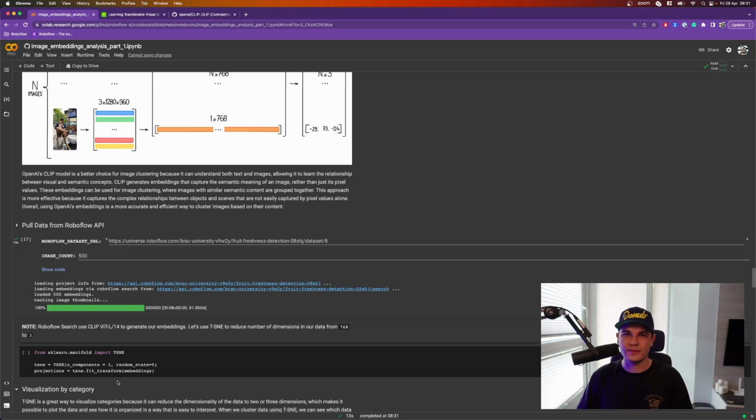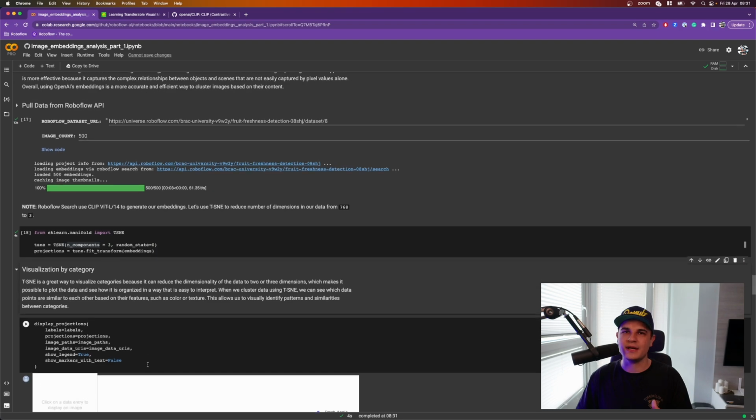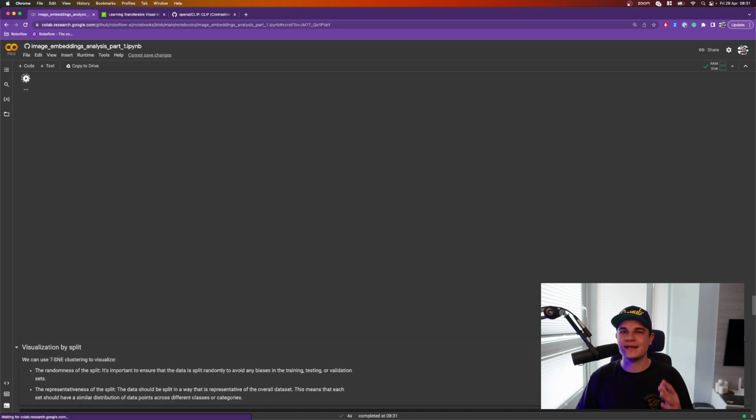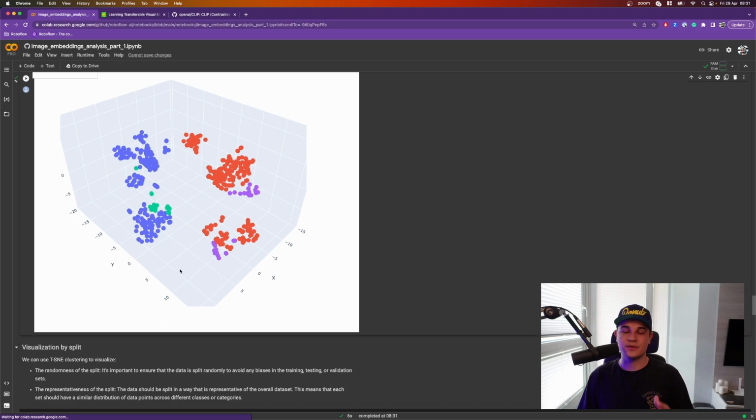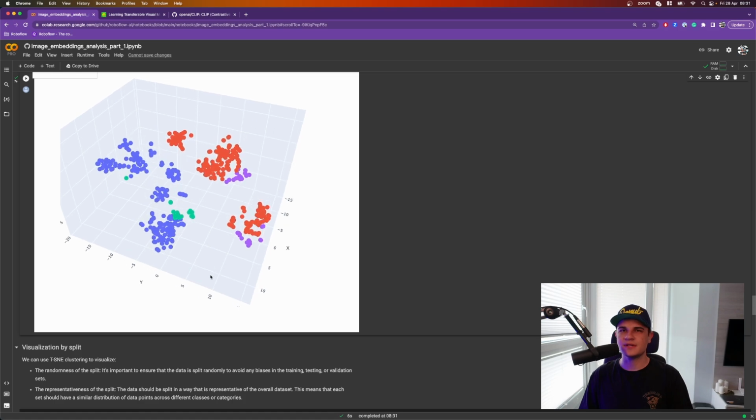What is crucial to remember is that this time we are not using pixel brightness. We are using CLIP embeddings. That information was restructured in a similar way, like in the previous example, into a 2D NumPy array and is being used as an input for the T-SNE algorithm. And once again, we can visualize the results in 3D space using Plotly. Immediately, we see something strange.